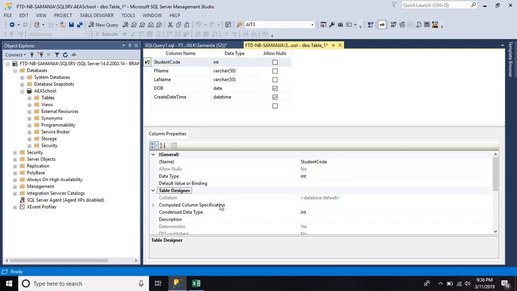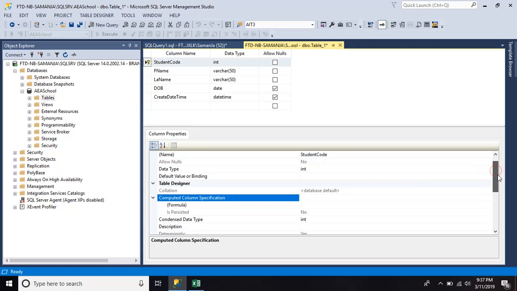In the table designer, we can specify collation also here. If we need a different collation, we can use this collation field. And next one is computed column specification.